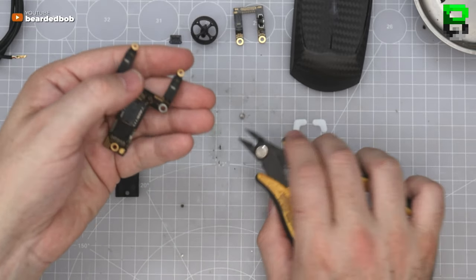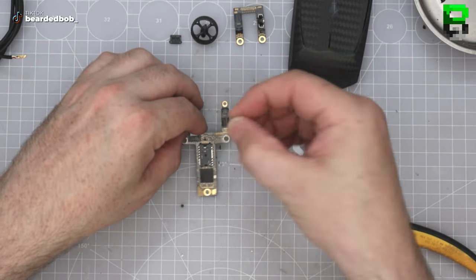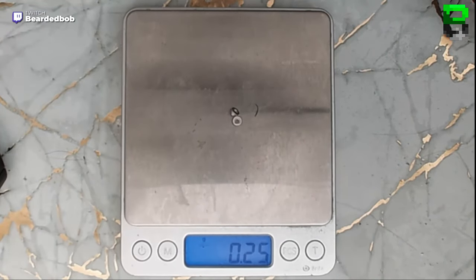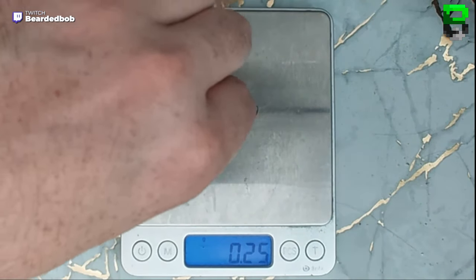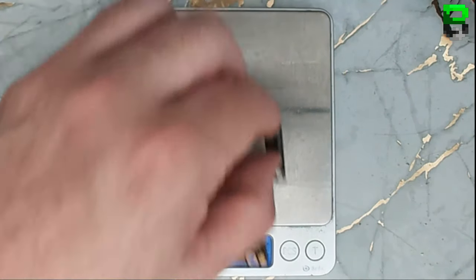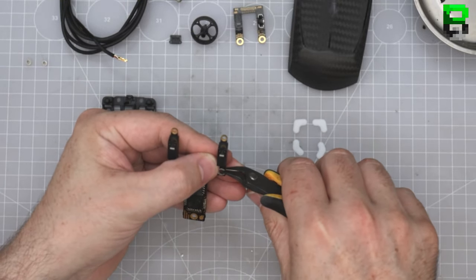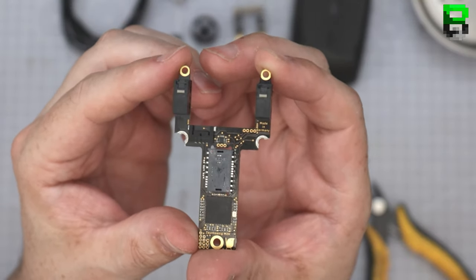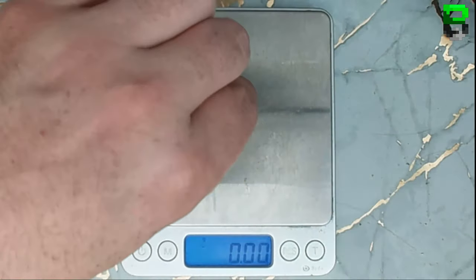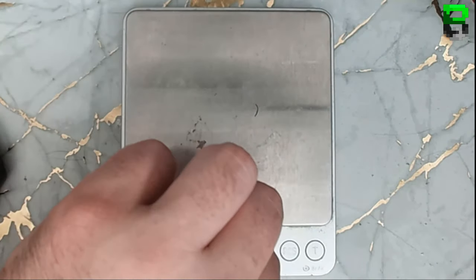Okay. This is either going to go really well or really badly. They weigh quite a bit, actually. It was worth it. Small gains, people, small gains.